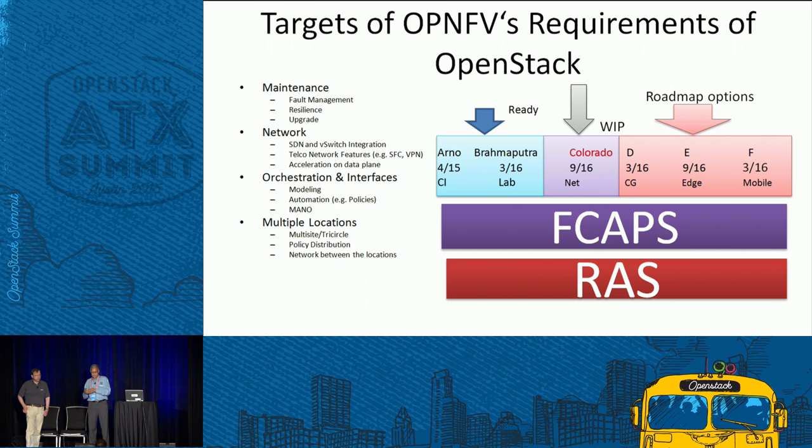Then in Colorado, we decided, okay, what do we do next? So we have a theme of net readiness. We would prefer to have carrier grade, but even network is the biggest pain point. And the challenge is how to make it network ready. And you had sessions from AT&T on Gluon and Proton, and we are still dreaming, but we need to engage with OpenStack to ensure that we plug in at the right place.